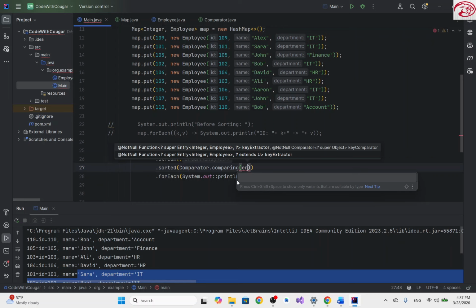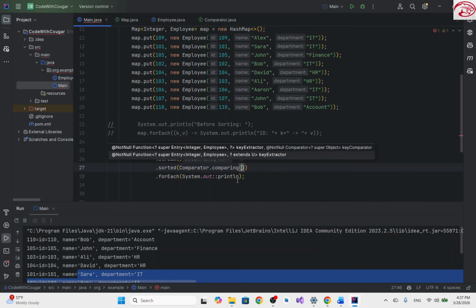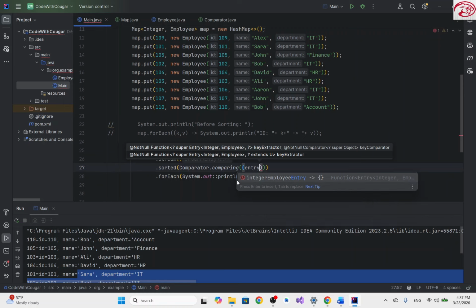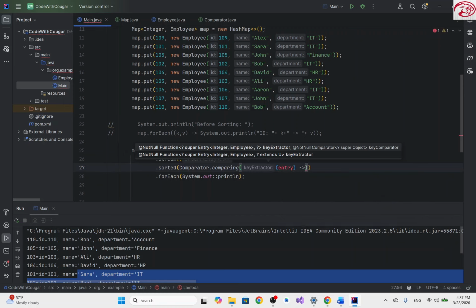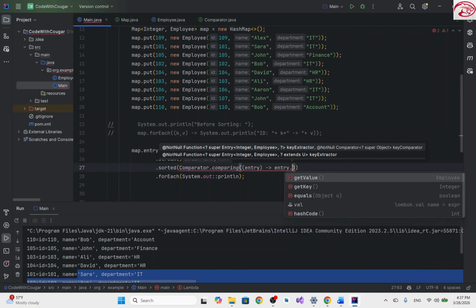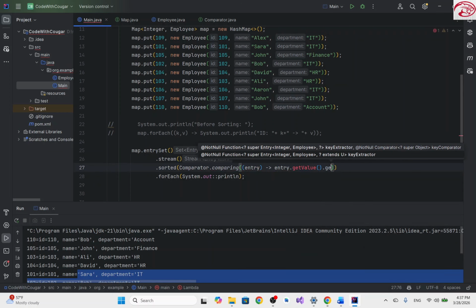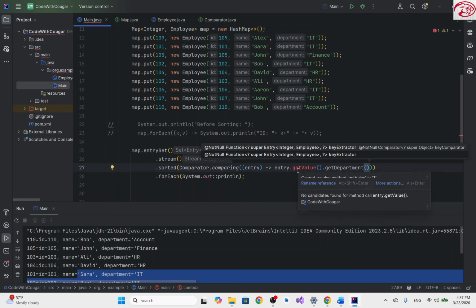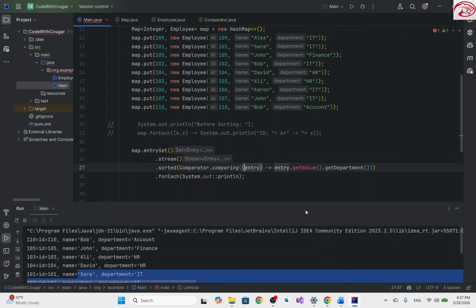Let's call it entry, and in this lambda function I'll say entry dot get value dot get department. Okay, I get an error because I believe, if I mouse hover over that, our entry is of type entry integer.